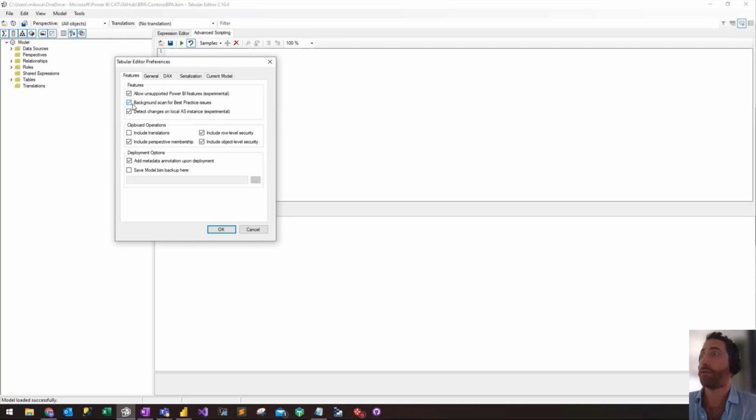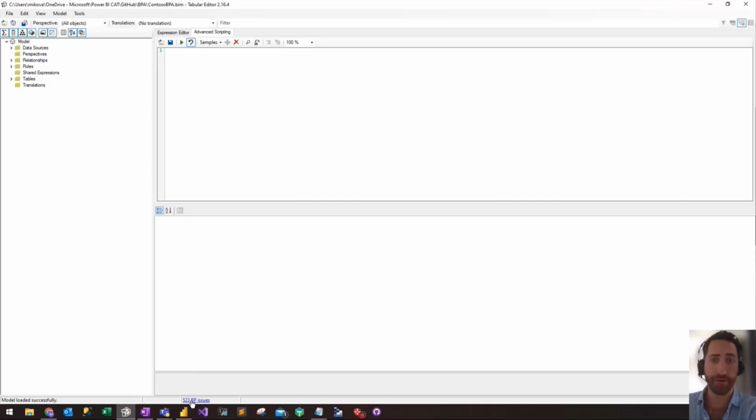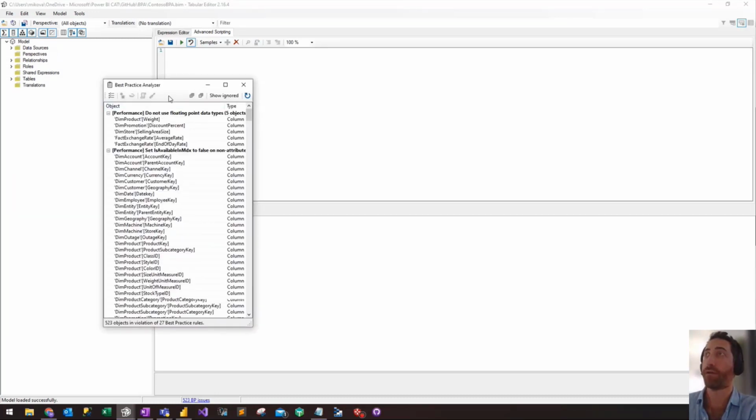If we check that and click OK, Tabular Editor will actually run the best practice rules consistently and show here down at the bottom a link to show how many rules have been violated. We can click on this and it pops up a window with the best practice analyzer.